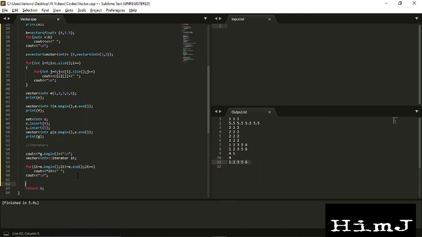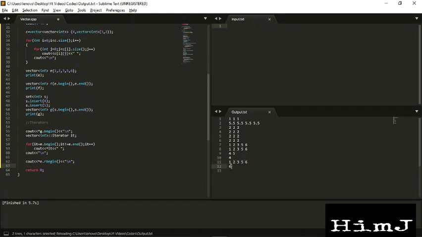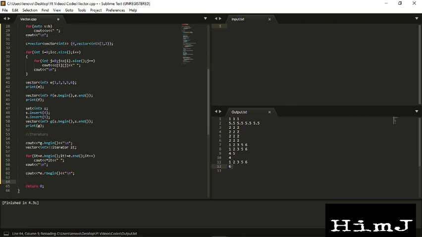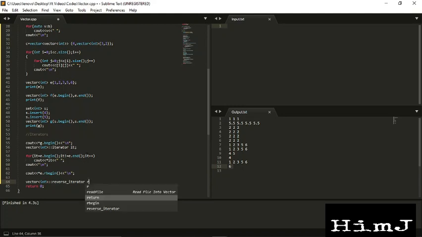Now let's see the reverse iterator. Our rbegin will begin from the end, so this will print the last element of the vector E. Let us check it, and you can see we have got the last value. And this is how you define a reverse iterator, reverse iterator, RIT. We will be using this to traverse our array.